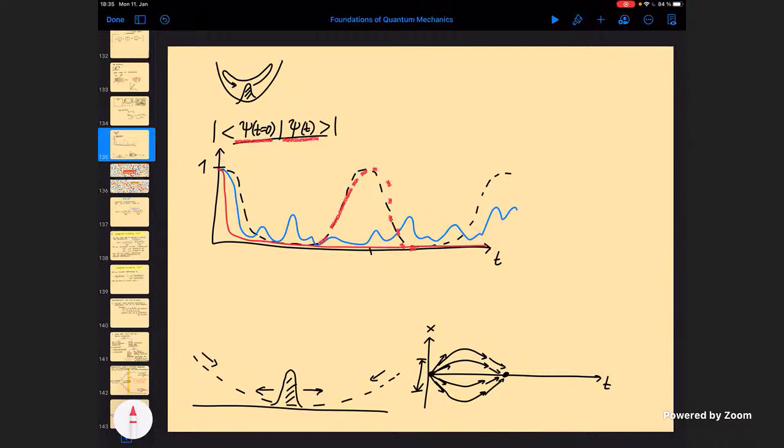And yes, this issue of when such recurrences happen, how likely they are to happen, that is known under the Poincaré theorem. So it's basically a question: if you write down this overlap explicitly and you know your eigenenergies or the eigenfrequencies of the system, assuming the Hamiltonian is time independent, then you see just many terms that evolve at different frequencies. And the question is, can the phases of these terms come back to be exactly aligned? So exactly the same up to a multiple of 2 pi at any future time. Whenever that happens, there can be a recurrence. And that's the content of Poincaré's theorem, that these recurrences are getting more and more extremely unlikely. You have to wait longer and longer for a larger and larger system.